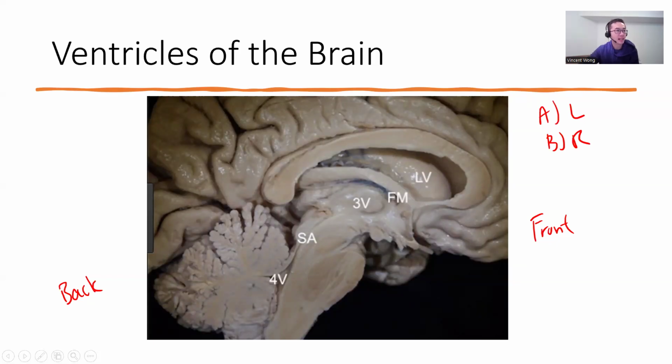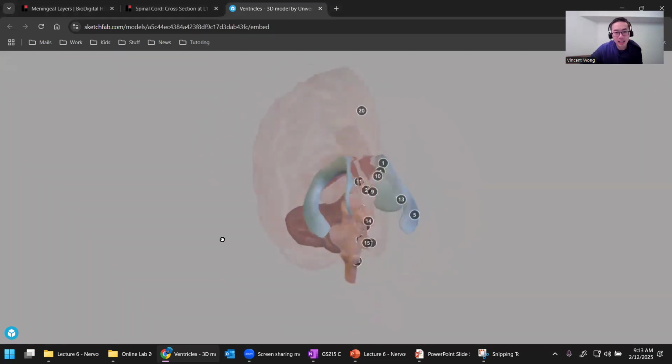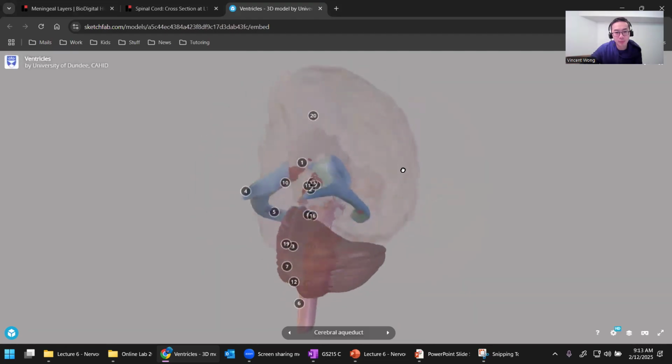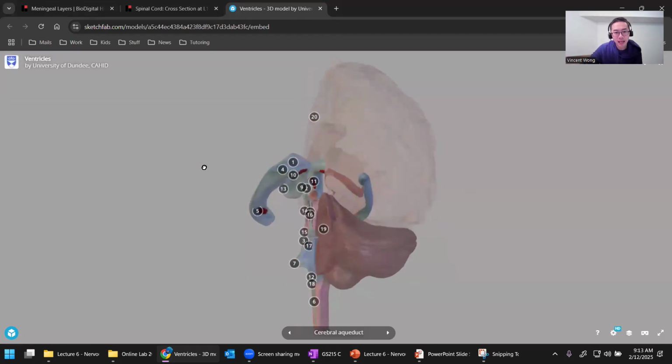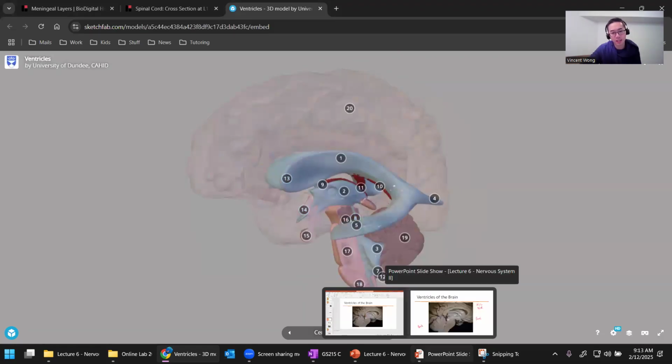This is indeed the left half of the brain, and how you can tell is... actually, you know what? It's hard. I don't know how to explain it, but this is like you are looking at the left half of the brain from the right side. Okay, so much like the 3D model right here. You see they've cut away. So like you're looking at this from the back. This is the right half, and now you're looking at the right half from the middle. Okay, I'll show you more pictures and then it will make more sense later.